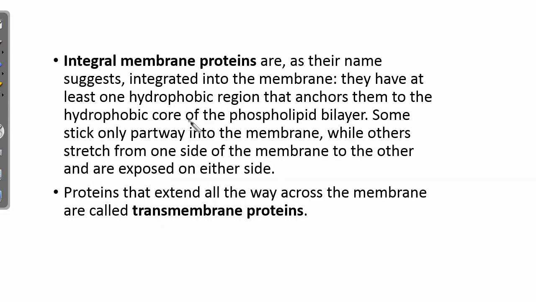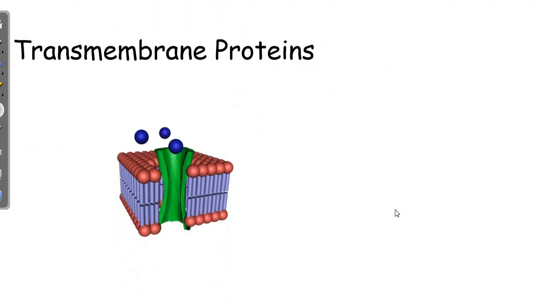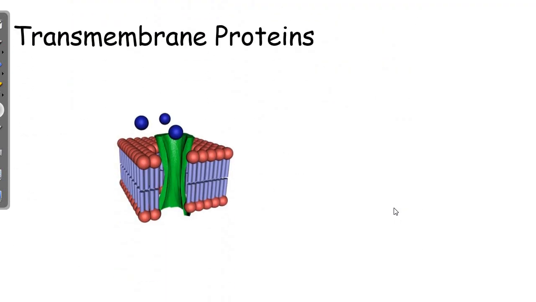So integral proteins, as their name suggests, are integrated into the membrane. They have at least one hydrophobic region that will anchor them to the hydrophobic core of the phospholipid bilayer. Mainly what we are going to discuss in integral membrane proteins are transmembrane proteins, which extend all the way across the membrane.